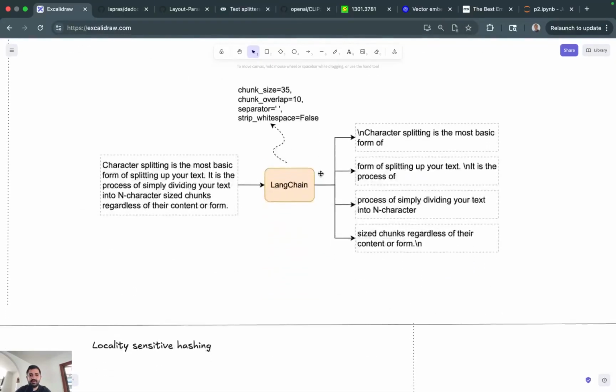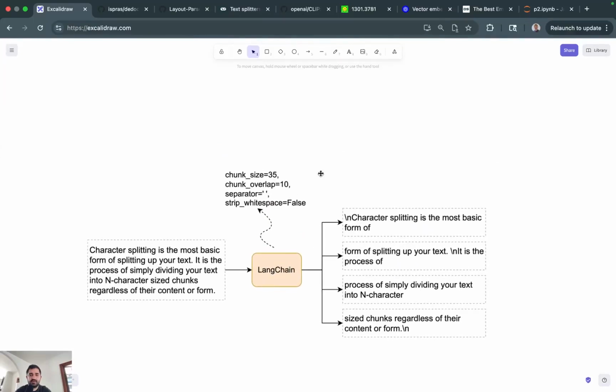And then the other thing I want to share is that now there's some hyperparameters that we can tune. For example, LangChain has this chunk size, chunk overlap, separator, and so on. And these are specifying how to split the text.